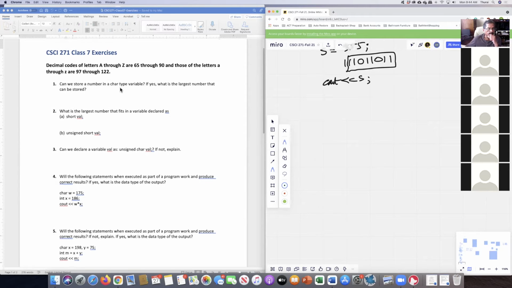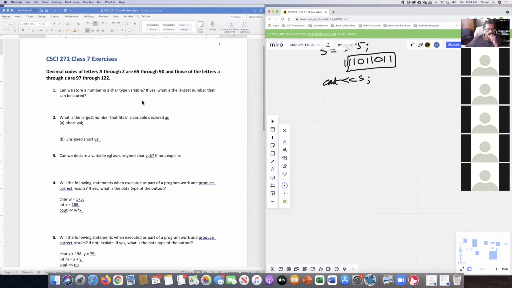So we can store a number in the char type variable, but the number has to be limited, it should be smaller than 255. So can we do calculation with char? Yes, I explained to you in the last class that you can do arithmetic with characters.